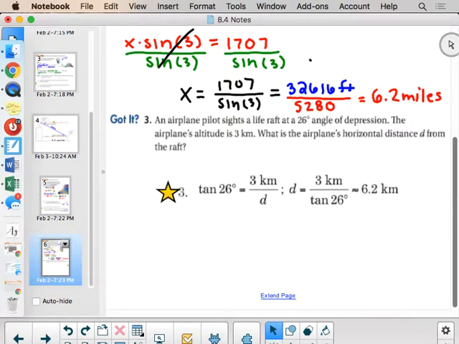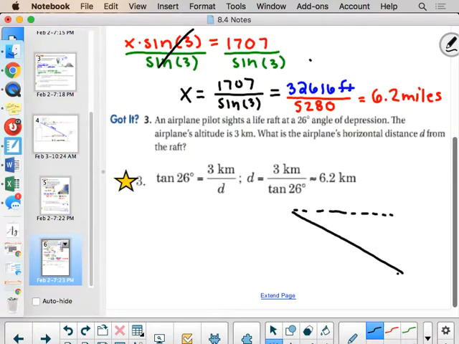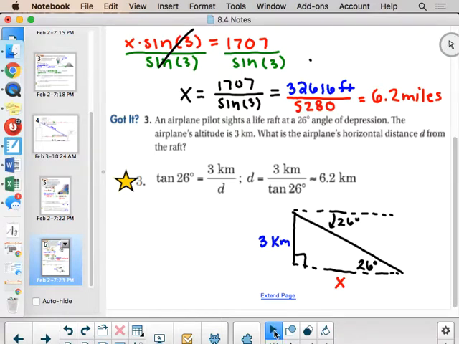All right, so the answer you should have gotten is 6.2 kilometers. Because once again, if you create your horizontal lines, the angle of depression was this guy right here, 26 degrees, which can also go right here inside of your triangle. And if you are looking for the length that you are going to, the horizontal distance would be this location right here. And you know the altitude, which is the height of the triangle, that guy goes right here. So once again, tangent is a strong presence in this section.